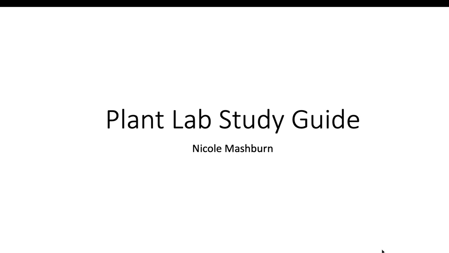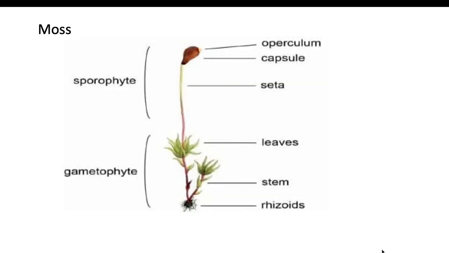All right, so one thing I'm not going to do in this video, because I want you to go back and fill in those gaps, is tell you which of these parts of the plant is the 2N versus the 1N part, so the diploid versus the haploid. So I do need you to go back and look at your book and look at the lecture notes and make sure you fill in those gaps.